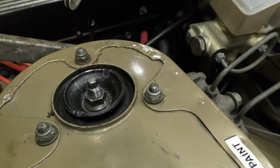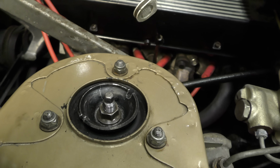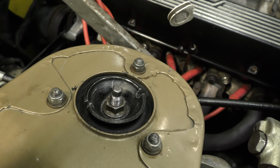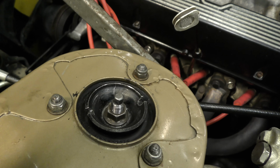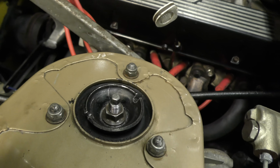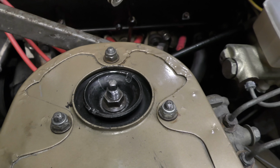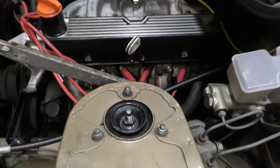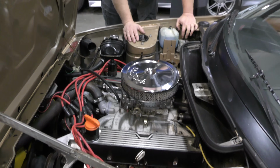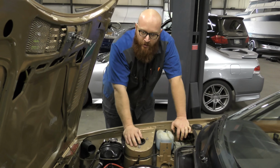We had to take it all back apart and put a die on it and run it back and forth until we got nice clean threads. And we took care of the issue with the D-shaped hole and drilled it and made an O-shaped hole, I guess you want to call it, to fit these aftermarket struts, and it worked great. This side we really didn't have as much trouble. It went very well, but we took care of that for him.